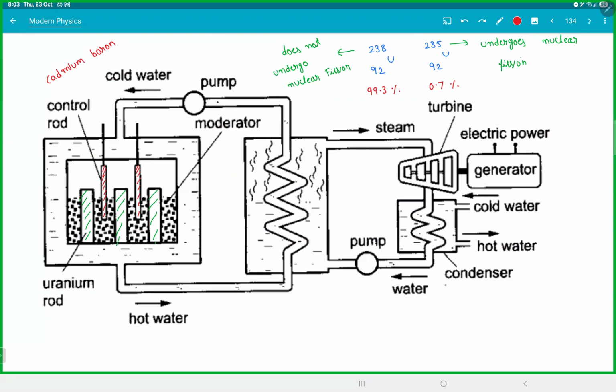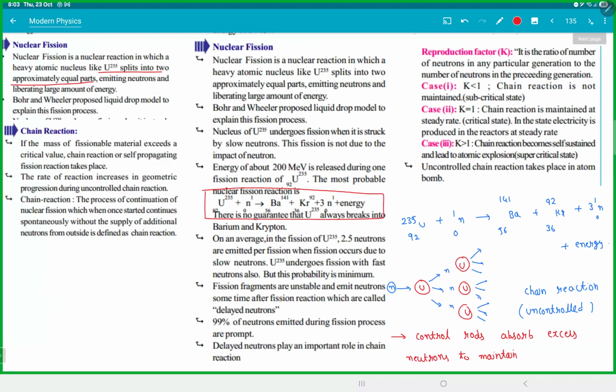This is what happened in the Chernobyl incident. The control rods, something happened, the reactor started overheating, and the control rods, when they were pushed inside, started melting. And when the control rods are gone, there's nothing to stop the reaction. It became uncontrolled, and the overall thing went off.